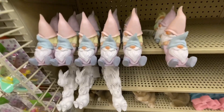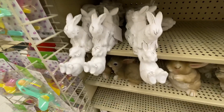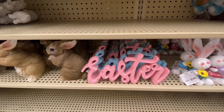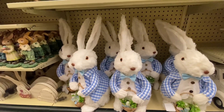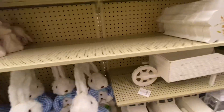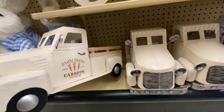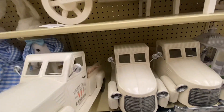Now look at these — you get four gnomes for $13.99. And if you're not into the gnomes, you can get four rabbits doing the exact same thing. And this Happy Easter sign is $7.99. And the rabbits are $3.99. And look at these jazzy rabbits — they are $34.99. And right next to them is the wheelbarrow — this is $24.99. And look at the card: 'Farm Fresh, open daily, carrots, pick your own.' And this is $39.99.